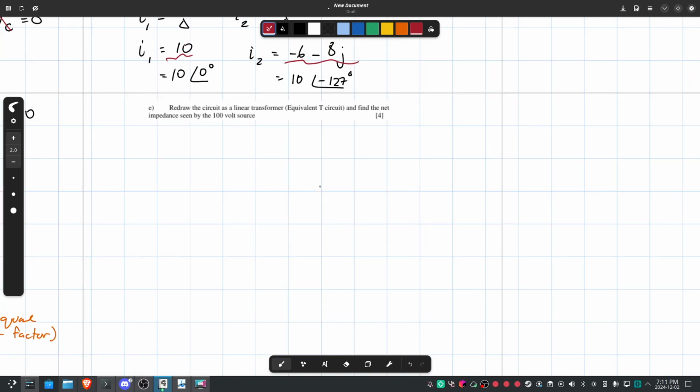So transformers, we have... Oh, Kilgore, do you know if you did... Oh, Jasar just did T. Okay. So the equivalent circuit is just a method of getting rid of the mutual voltage. Instead of having the mutual voltage, we replace it with another component. The T is called a T because it looks like a T. So instead of having it like this, with our dots wherever we want them, we convert it into a T junction.